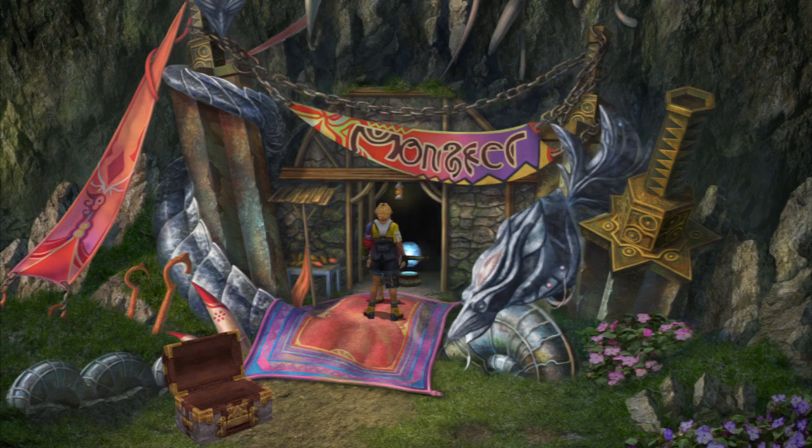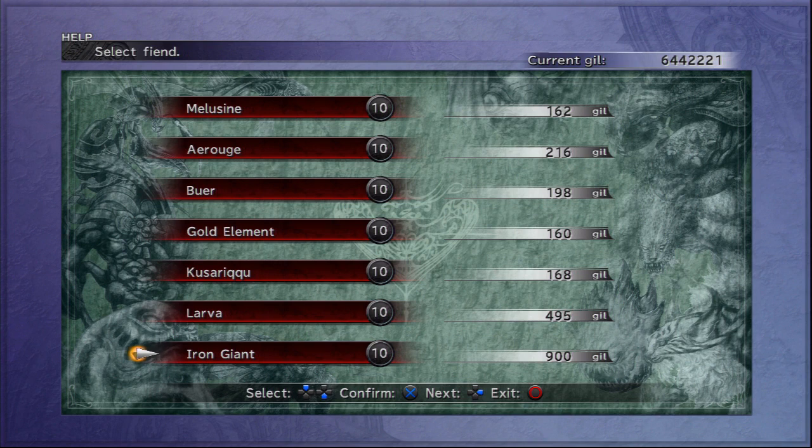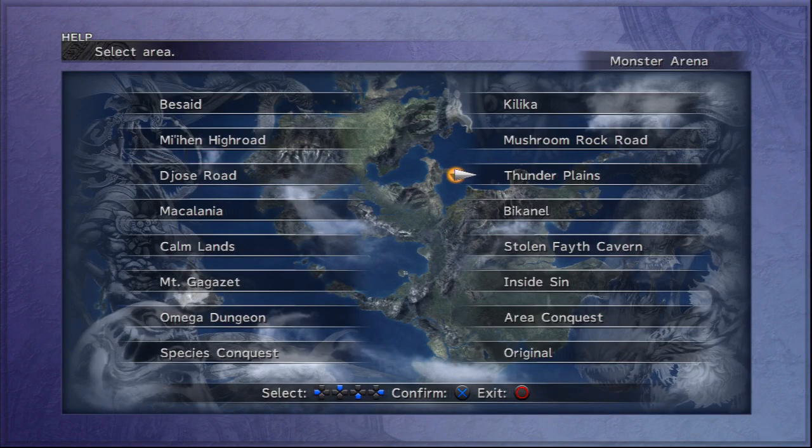For power spheres, I recommend going up against the Iron Giants in the Thunder Plains. I believe they drop anywhere from 2 to 3 power spheres per battle. You can summon them, and they're fairly cheap to summon, so that's a good way to go. Quick to kill, easy to summon, that kind of thing.